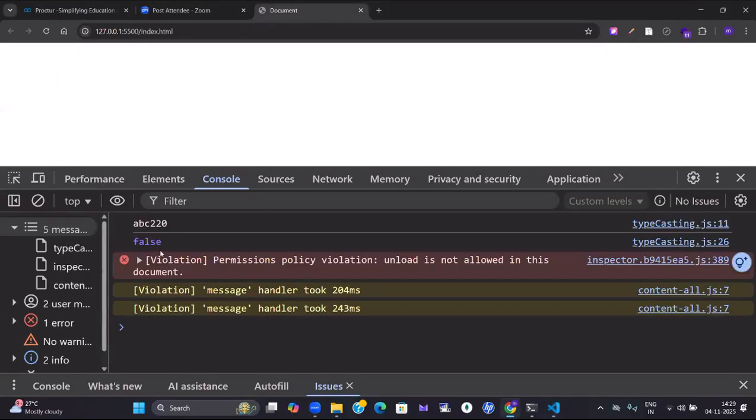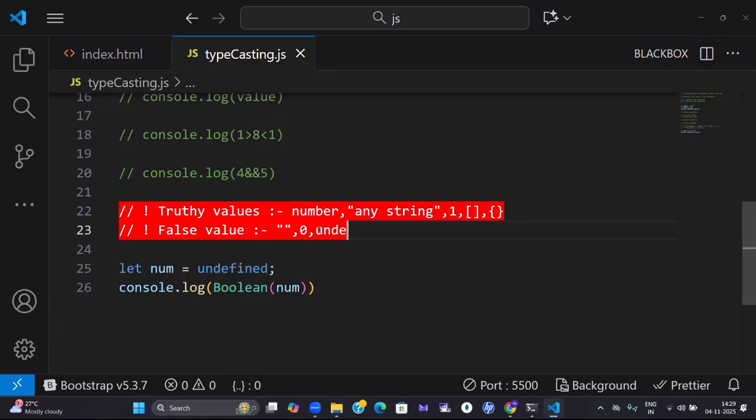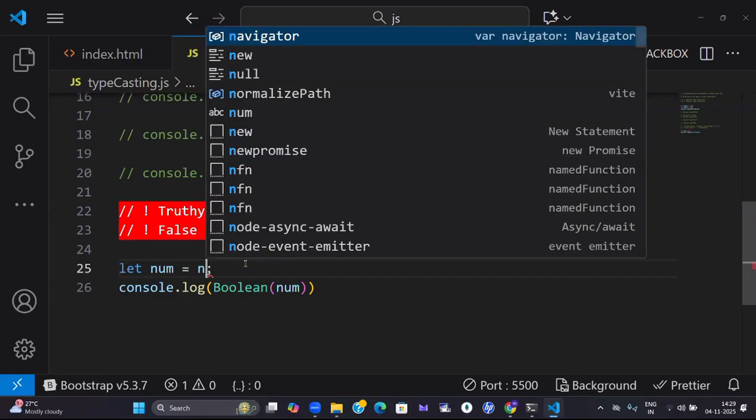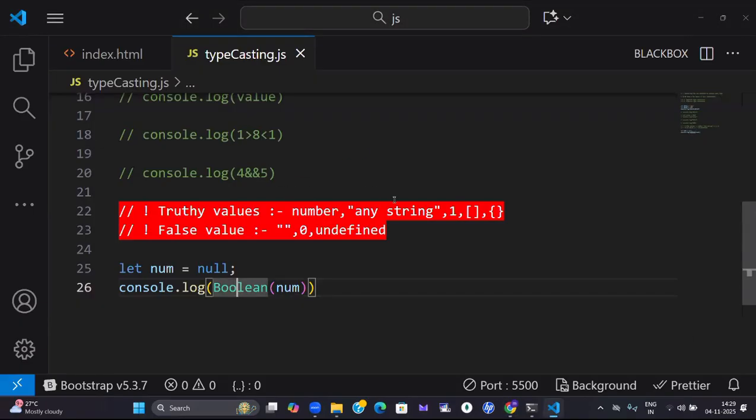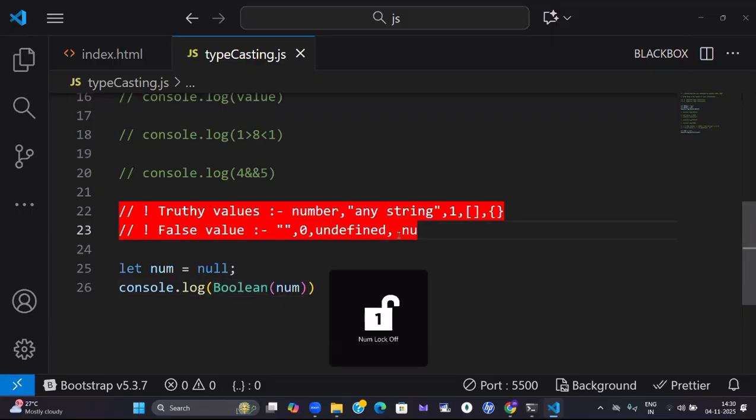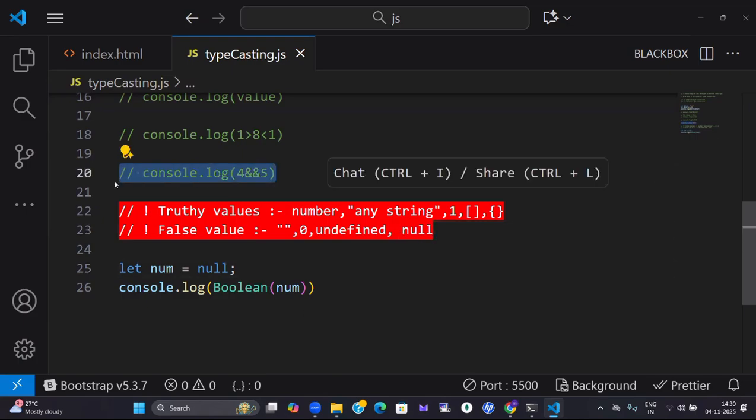Now you can check what it is returning: false. So undefined is a falsy value. Null I will write now. Null is also a falsy value only. Now according to this, tell me the answer for this.